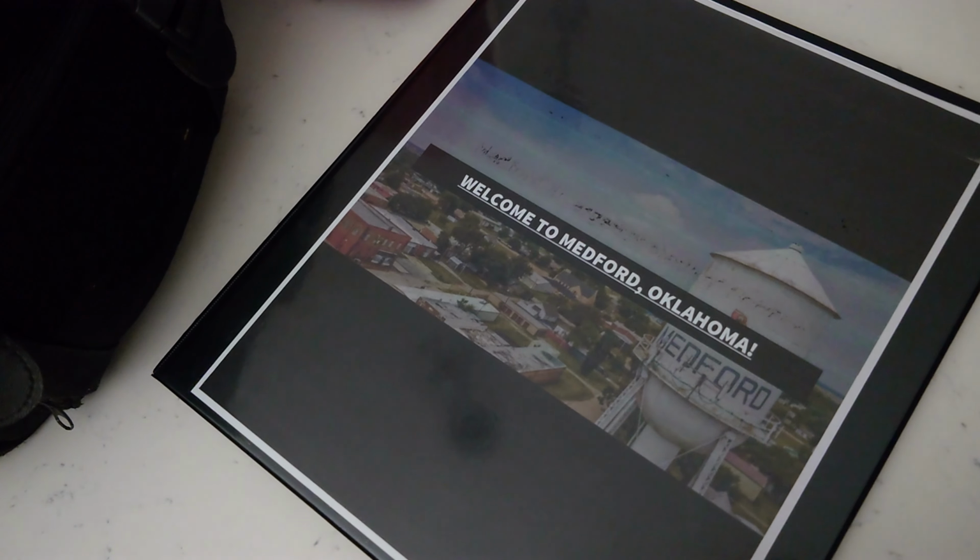I got my old high school glasses. I was really upset that my glasses for Boone didn't come in, but it has the blue side cases. I only wore my glasses for a bit because I'm blinder than I was in high school. I'm now 30. But yeah, it's a really nice thing here at the Medford. It's a very beautiful little place here.